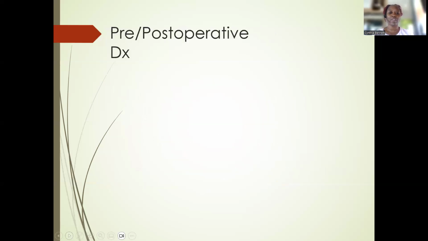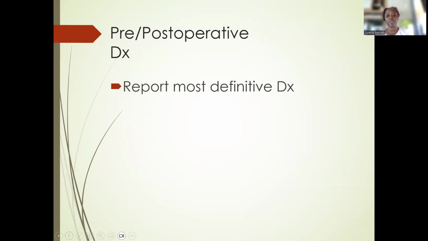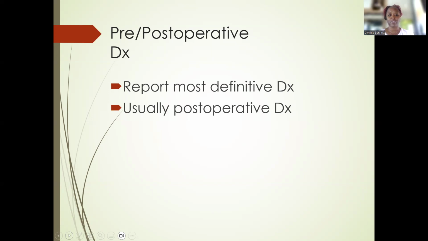So we also have pre-op and post-op diagnoses. We want to report the most definitive diagnosis. Usually the post-op diagnosis is going to be the most definitive diagnosis because the patient is already there. They went through the procedure and the process. So this will be the post-op diagnosis. And this can differ from the original diagnosis, which will be the pre-op diagnosis. So we have to pay attention to those details.